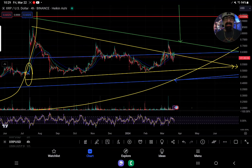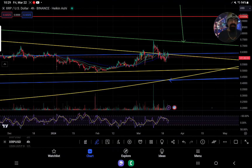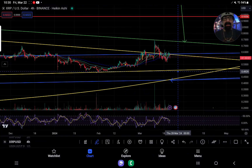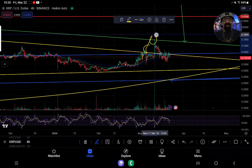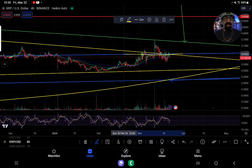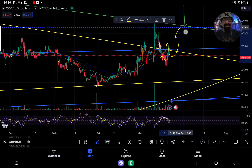You cannot make this parabolic break to the $1.20 area unless you break bullish out of this handle. We have some work to do — you would have to break 63.3, then break 67, then break 70, then break 74-75. We've built a lot of resistance in these areas. Right now you can very clearly see a left shoulder, a head, and a right shoulder — the three pillars of a head and shoulders formation. We have not sugarcoated this. That's our problem here, and that's why you have to invalidate the structure.